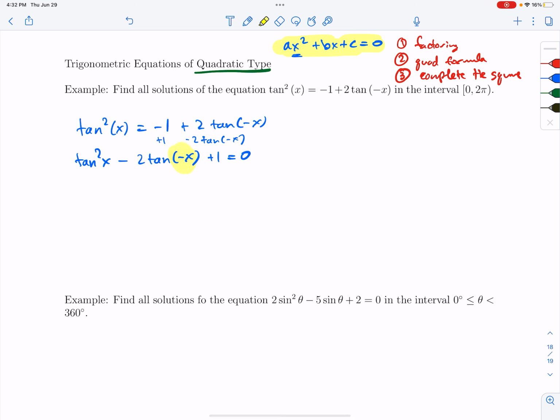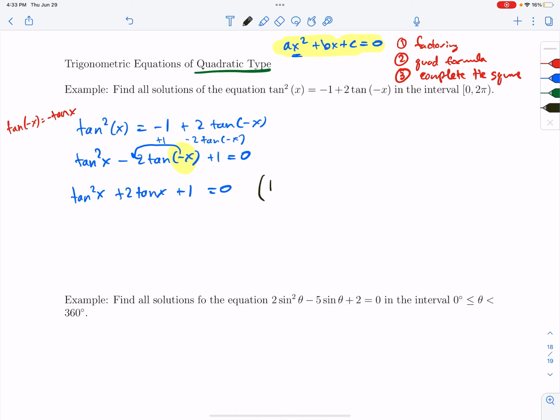And if you can remember, whenever I have a negative angle like that, that should help remind us, well, is tangent either an odd function or an even function? So tangent is an odd function. So just as a reminder, tangent of negative x is equal to negative tangent of x. So I'm going to rewrite this equation without that negative argument. So that negative argument, it's kind of like that negative comes out in front. So I have two negatives. So plus 2 tangent of x plus 1 is equal to 0. So we have this all ready now to solve. We have it in the form we want.